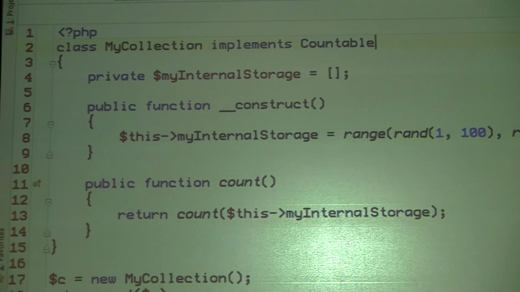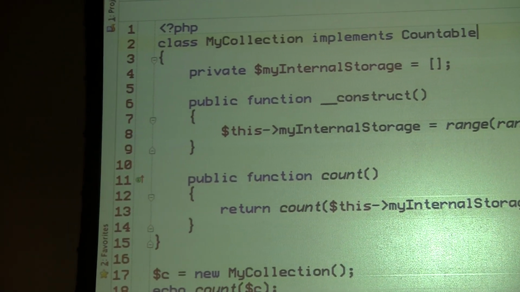The point being, what you're going to end up implementing is things like next, previous, isset, unset, rewind, all of those core array functions that you could call on an array that basically can move that internal pointer back and forth. You implement those on your object, and then PHP can make it behave like it's an array.